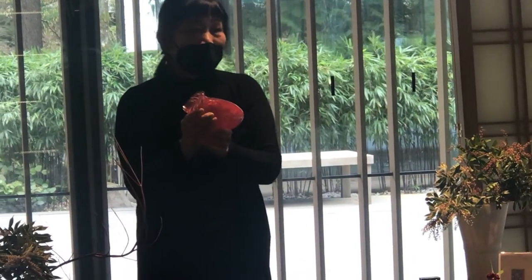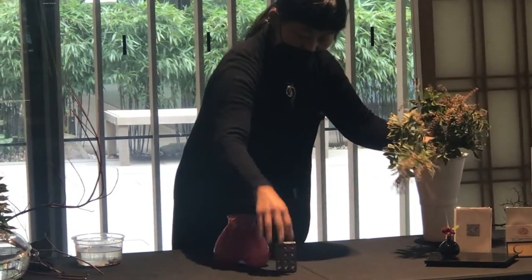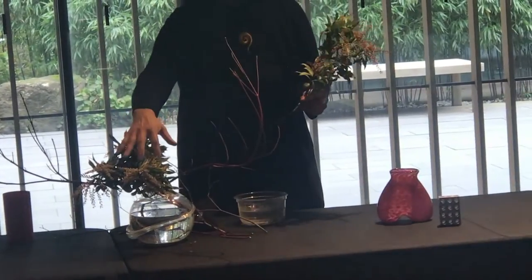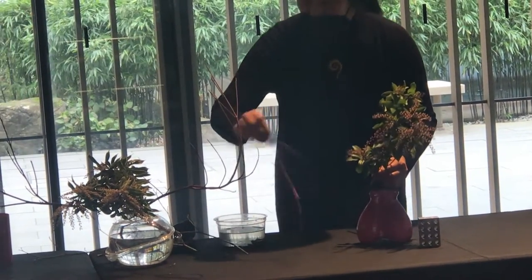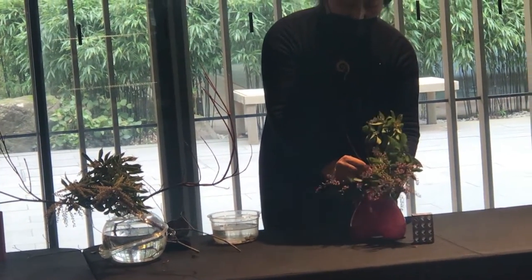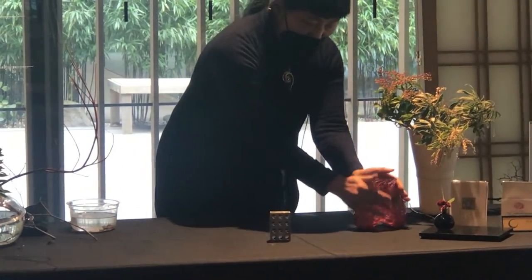Okay. This one, I brought it last time too, but this guy always gets neglected; I ran out of time. What I wanted to do, because I do want to get to this, was the same plant, different variety. This is variegated Pieris japonica or Andromeda, and this is not variegated. Then I wanted to use red flowers, and this is also red twig dogwood. This is how I wanted to do it: instead of red flowers, go with the red container for Valentine's Day. Okay, but poor guy, it's always neglected.